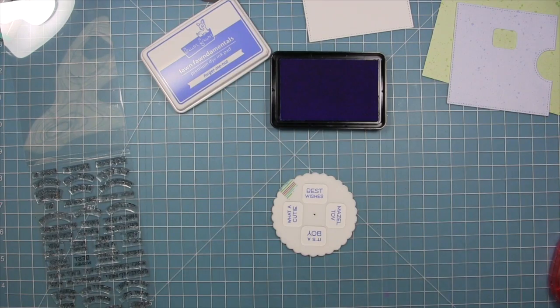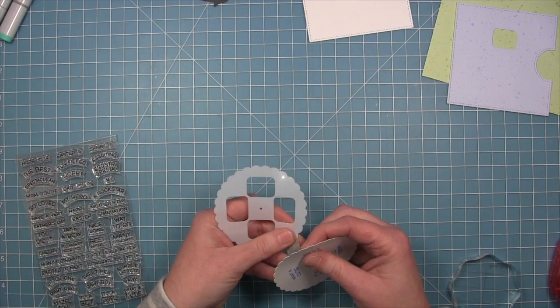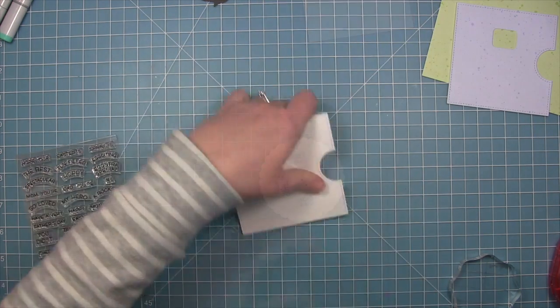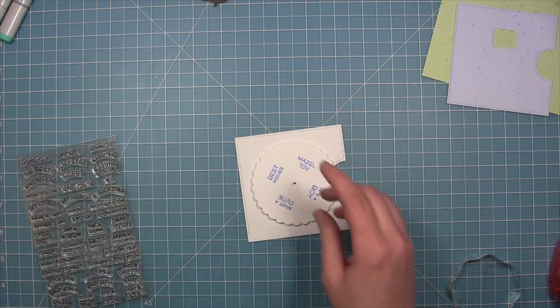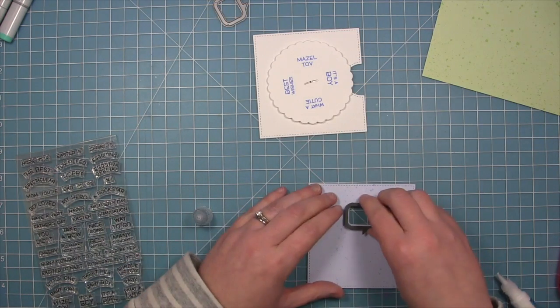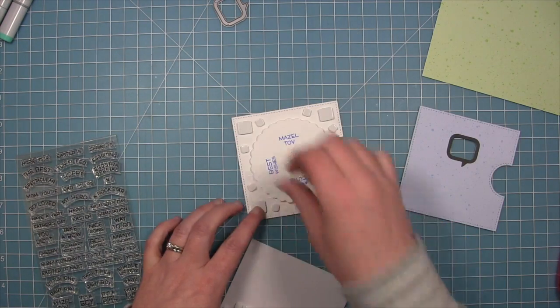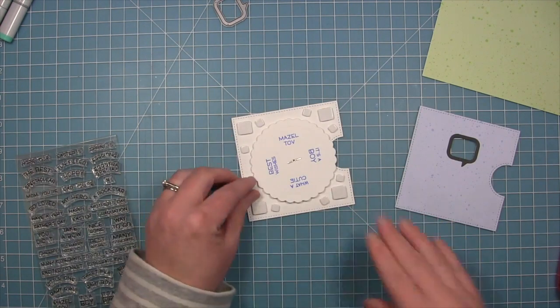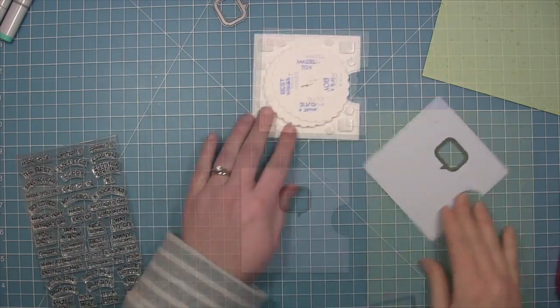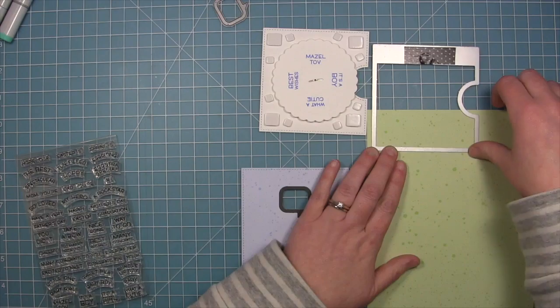So now we can go ahead and remove that washi tape and remove that template and save it there for our next card. And then we can pop that wheel right back onto the base since we've already set it. Then we've die cut that speech bubble frame that coordinates with the window that comes in the die there out of some storm cloud cardstock, and we're going to layer that over the opening and then add a bunch of foam squares around that wheel but not touching the wheel. And then we're going to go ahead and keep decorating the front of our panel.